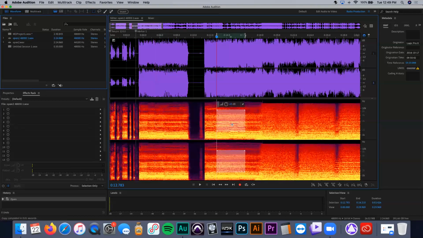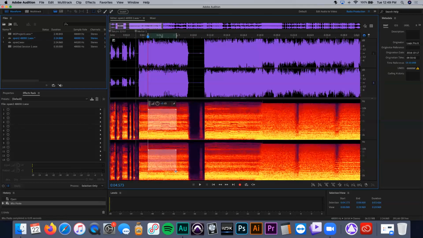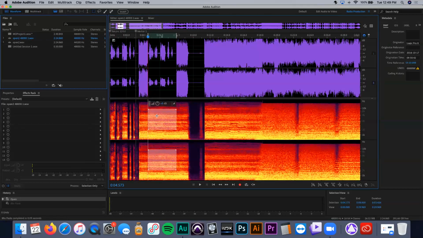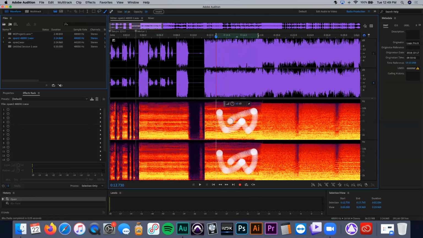So if I wanted to copy this section and paste it over here, I could do that. You don't have to, but you could. If I want to lasso a section and free draw these frequencies and copy them over to this section over here, I can do that. These tools up here now have allowed me to use the paintbrush and really change the way processing happens here in the software.